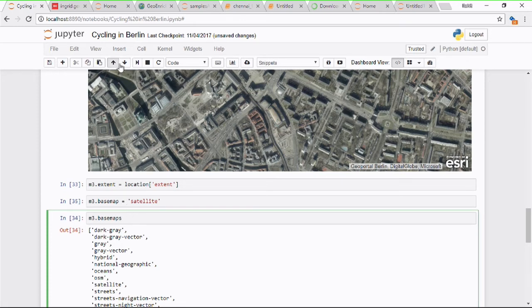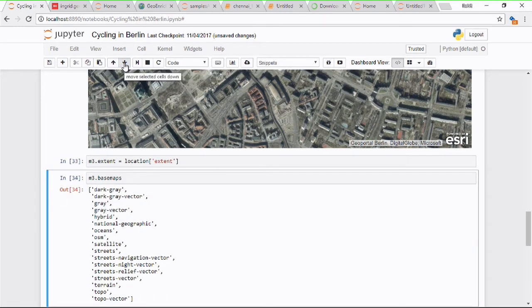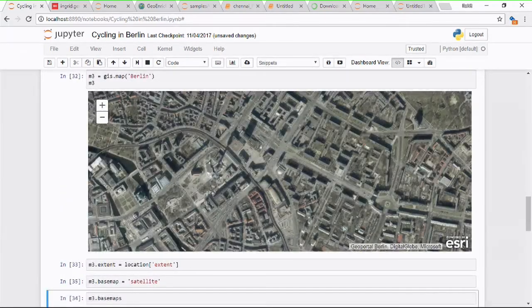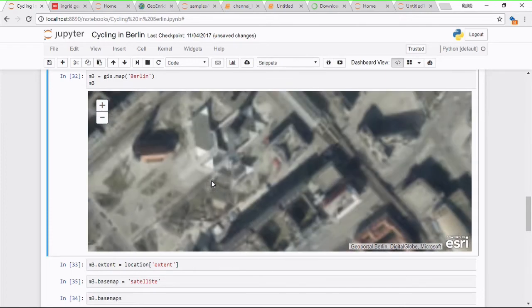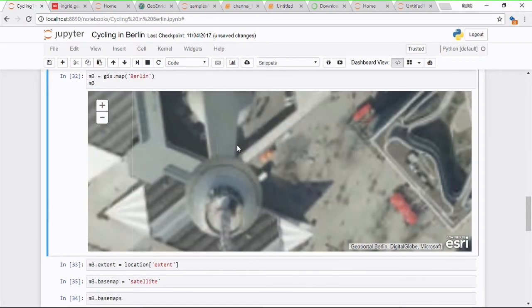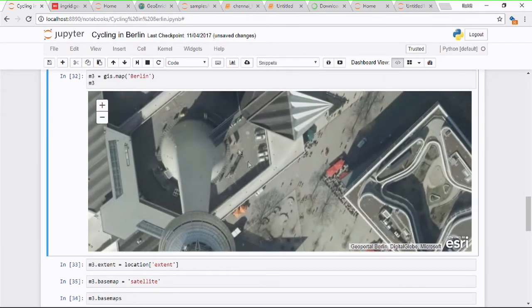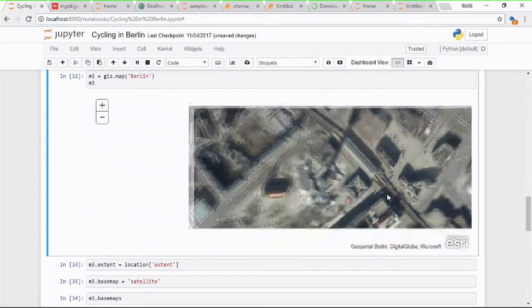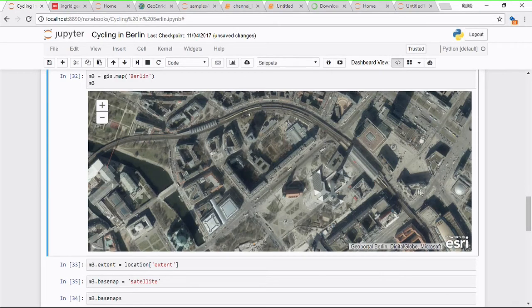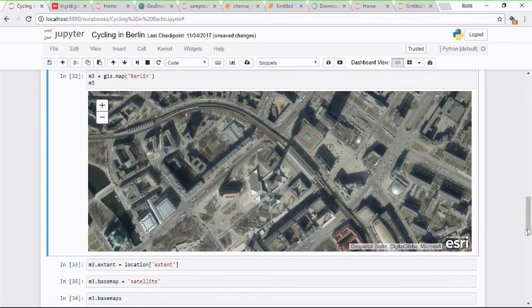Notebooks let you do that. You can reorder your cells. So it's a very interactive experience, and you get high resolution satellite imagery. For Berlin, it's 30 centimeter resolution imagery, and that's the TV tower there, very close to where we are presenting at the Dev Summit there.